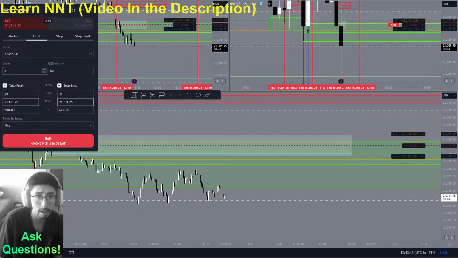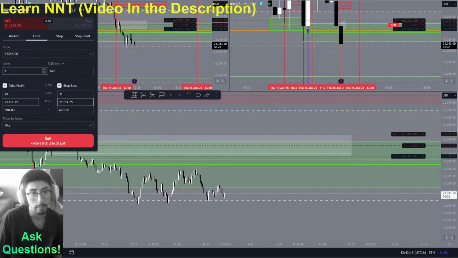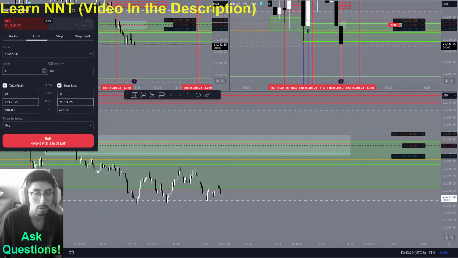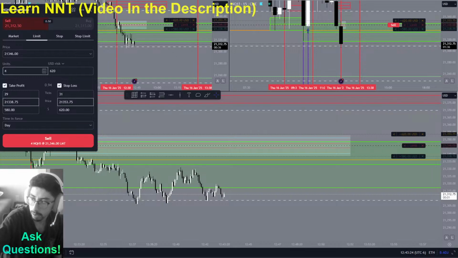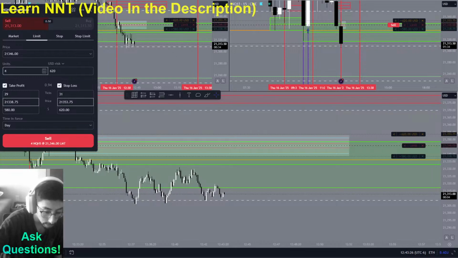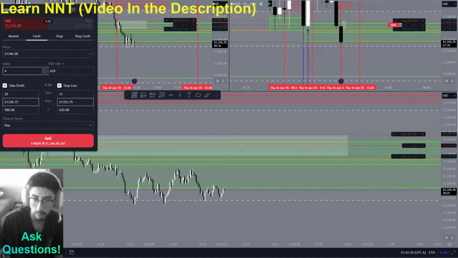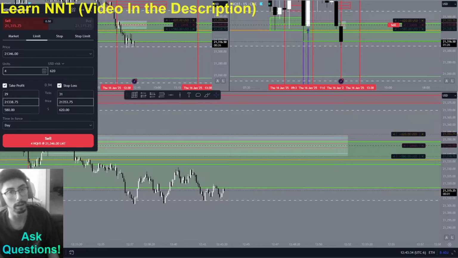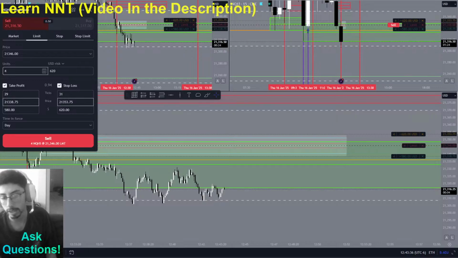Technically, it didn't happen. I see the body trying to close, but we're wicking so much, and we're in the middle of a 15-minute zone, and we're respecting the 15-minute zone, so my trade would be super counter trend. So I would need us to come down a lot more and have a full body close, and we just haven't done it yet.